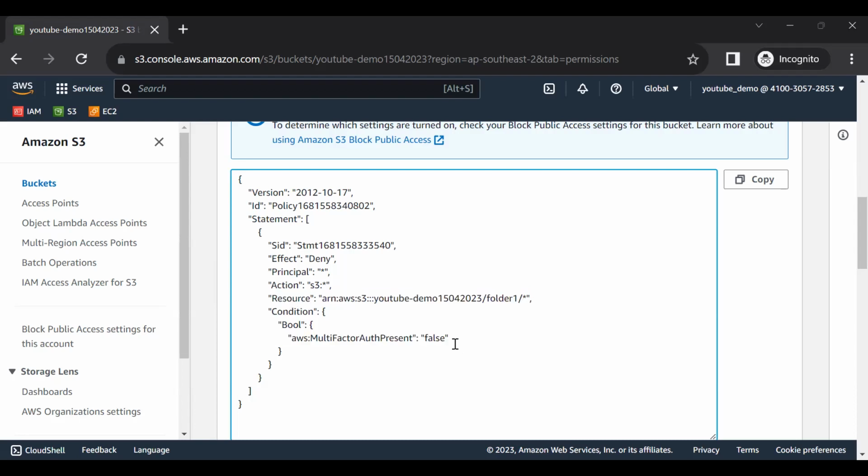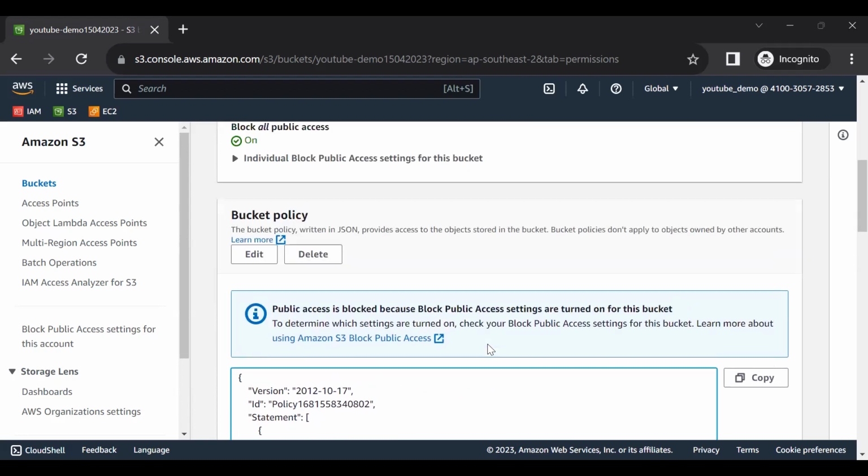So even though the permissions given to them allow them to access everything in all the buckets, I do have an explicit deny specified on that bucket, which will block their access. So if you are not authenticated using multi-factor authentication, you will not be able to access the content of folder one in this bucket.